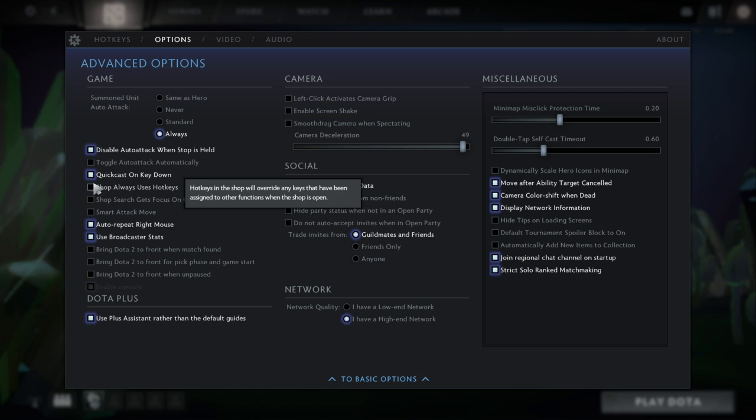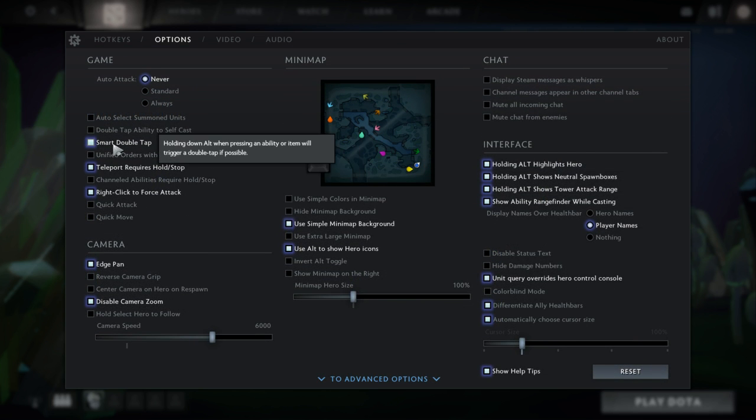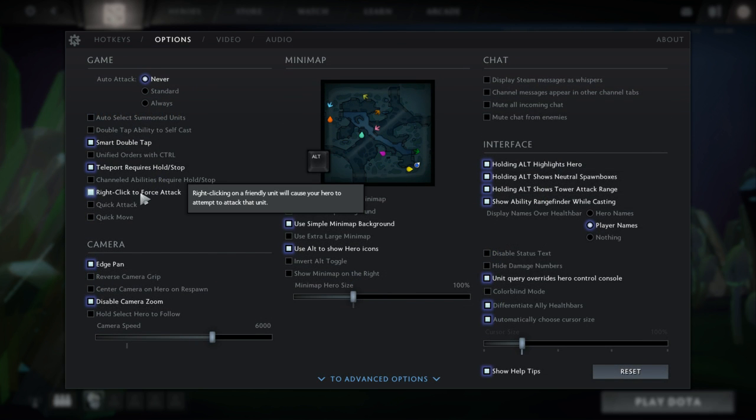One thing I want to mention about this auto repeat right mouse, plus this, where is it? Right click to force attack. One thing I have to tell you about this is that when you right click on your allied heroes, on wards, on creeps, it's going to essentially stop your hero. So it's like a stun basically.